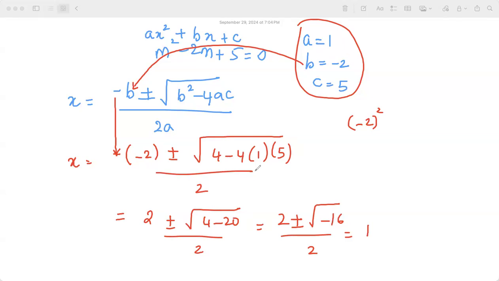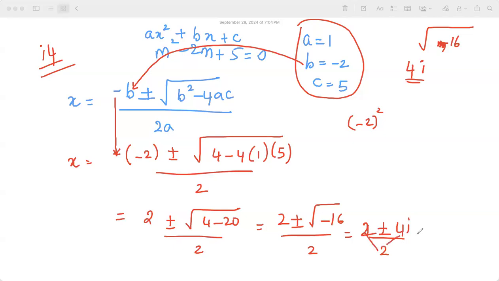So basically, see, square root of -16 means the minus goes away and I can put an i. But square root of 16 is 4. That becomes 4i. This is a convention. Don't write i4. It doesn't make any sense. Write it out as 4i. That's the convention we have followed. So 1 plus or minus 4i by 2, the 2 can be divided to both, giving 1 plus or minus 2i.